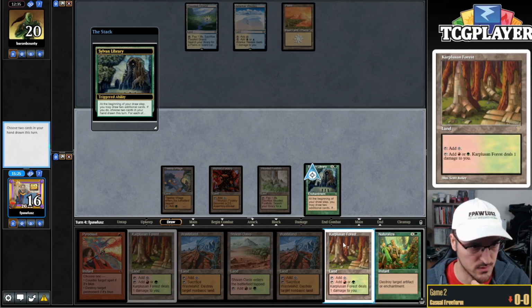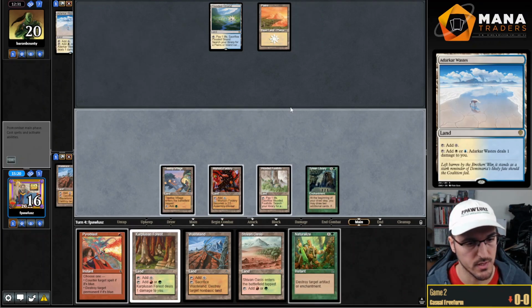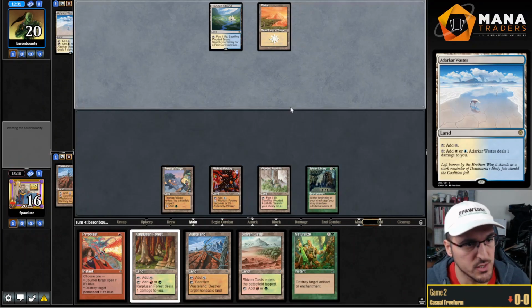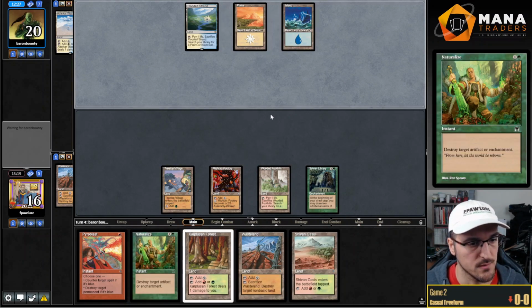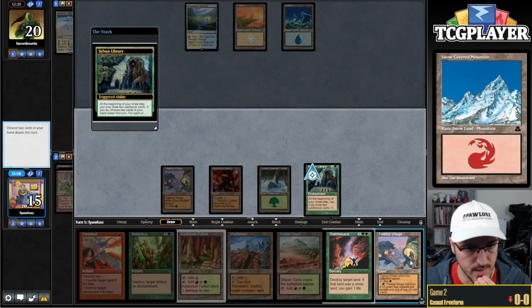Yeah, so let's put these 2 back. We're just gonna Wasteland main phase, send the turn back. Maybe I should have kept the lands over Naturalize. Not super clear on that. Fetch, another green source. Thermocars is not bad. Yeah, I like that a lot.